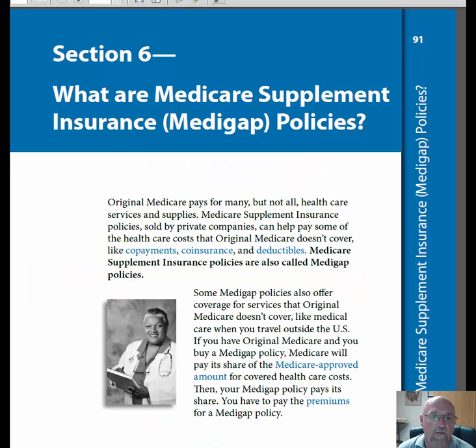So that's a brief explanation of Medicare Advantage plans, and how the free plans aren't really free. They're a zero premium, but could cost you thousands if something serious happened or you ended up in the hospital for an extended period of time. The one benefit that they do have over original Medicare is that they have a maximum out-of-pocket limit. Original Medicare has no limit. You'll pay 20% forever.